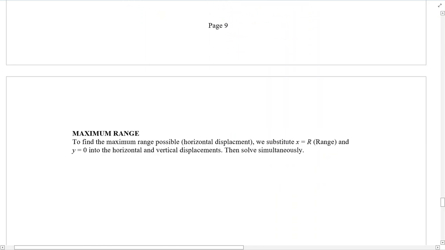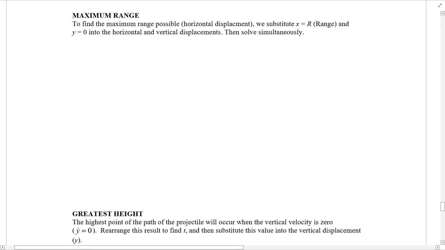You got it. Okay. Next one, the maximum range. Now, the wording. Range is talking about y values, like domain and range. Range should be y values. But when you're talking about maximum range, it's talking about how far it's going horizontally when you're talking about projectiles. Just to clarify, make sure you don't get that confused.